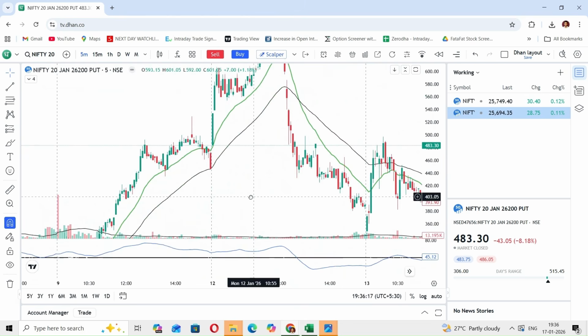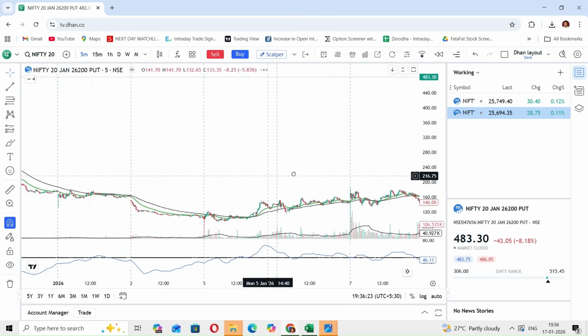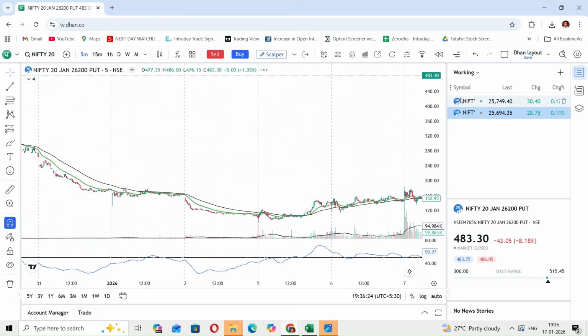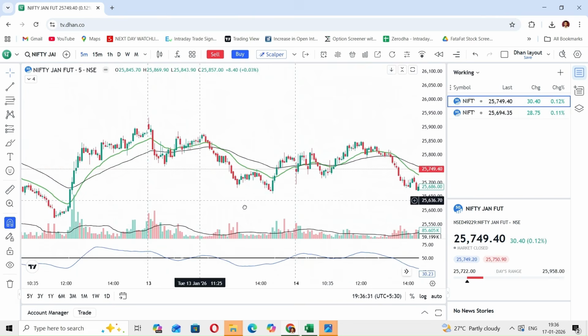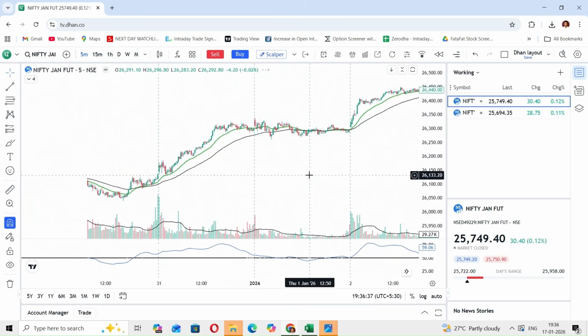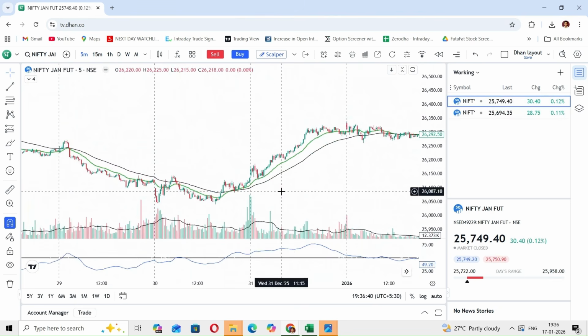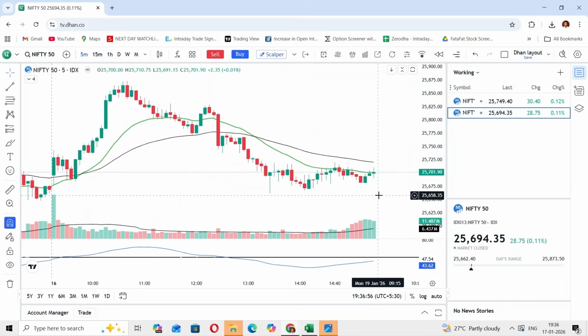So I hope you are clear that even if you do option buying with proper rules, you can definitely earn money, earn profits, without deviating from the rules. Most important thing. See here, we won't be able to go more into the historical part because we don't have option charts for historical Nifty. So we won't be able to look at historical charts in case of options. Okay.